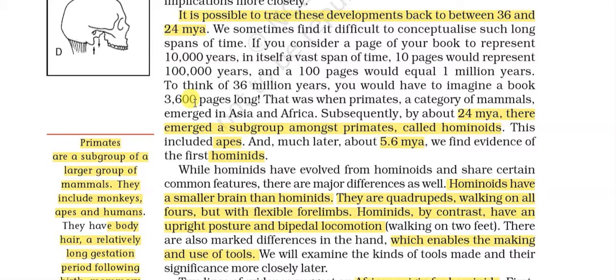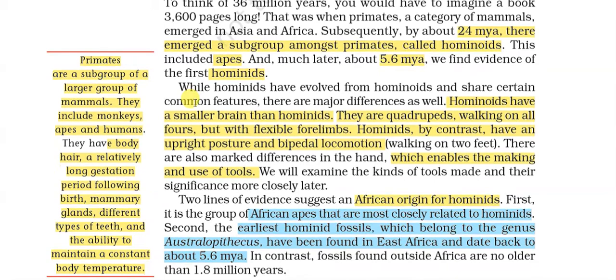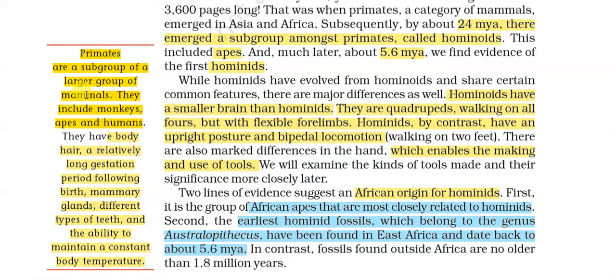It's not very detailed. Okay, now very, very important class, please take a look on the left hand side of my screen. I have the definition of primates again highlighted. Who are primates? Primates are a subgroup of a larger group of mammals. So when you are making notes, please write down mammals as a larger group. Under the mammals are primates. Primates, who do primates include? Primates have monkeys, apes, and human beings, right? So primate is a subgroup in a larger group of mammals.